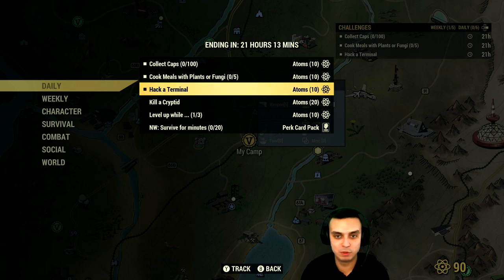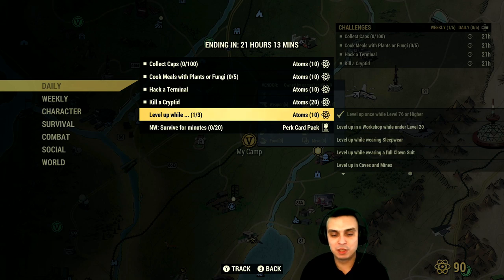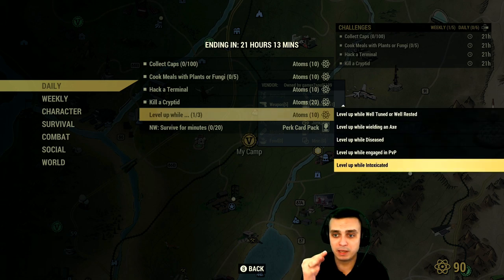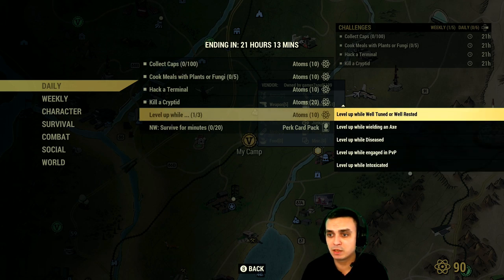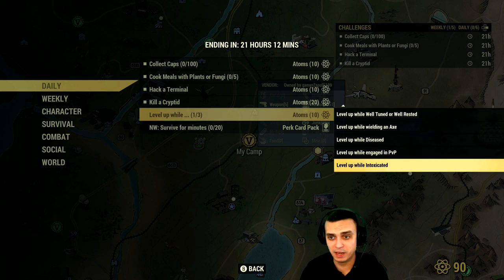Hack a terminal. No problem. Kill a cryptid. No problem. I'll show you how that is done. Level up and complete any of the following sub challenges right here. Once you level up and you complete three at the same time, you'll get an additional 10 atoms. So that is level up while intoxicated, level up engaged in PvP, diseased, wielding an axe, well tuned, well rested, exploring a nuke region, in caves, mines, wearing a full clown suit, sleepwear, workshop under level 20, and level 76 or higher. If you do any of these, you're gonna get an additional 10 atoms.